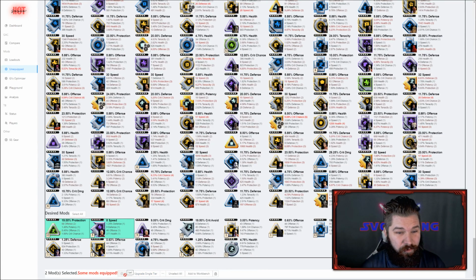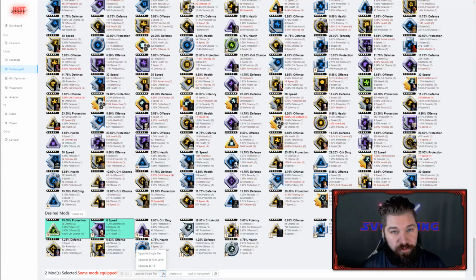I can't sell mods on currently equipped characters, so if I check that mod, I can sell them. If I check that mod, I can't sell them. And I can choose how much I want to upgrade them. I can upgrade them a single tier, to max level, or upgrade to 12. There will also be a fourth option here that is incomplete to expose all. This will level up the mods to show all the secondary stats on the current mod.